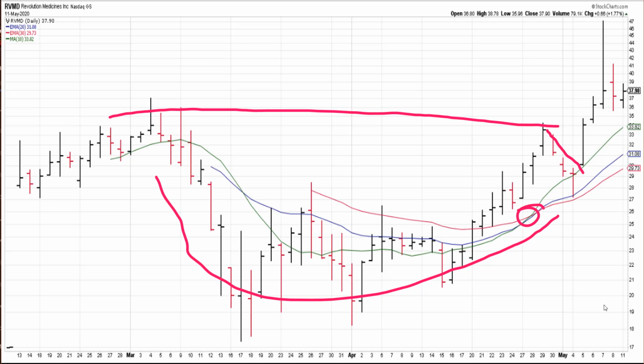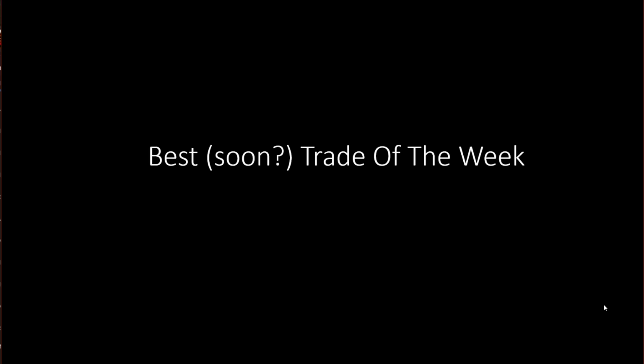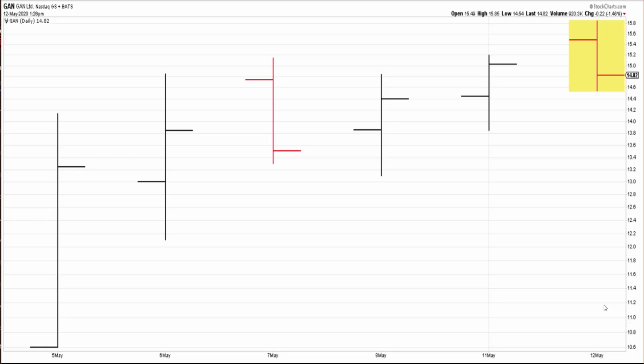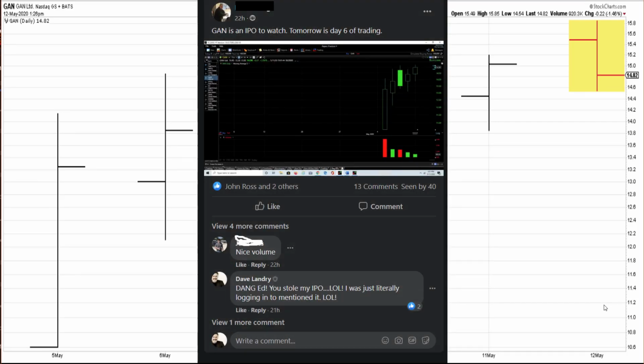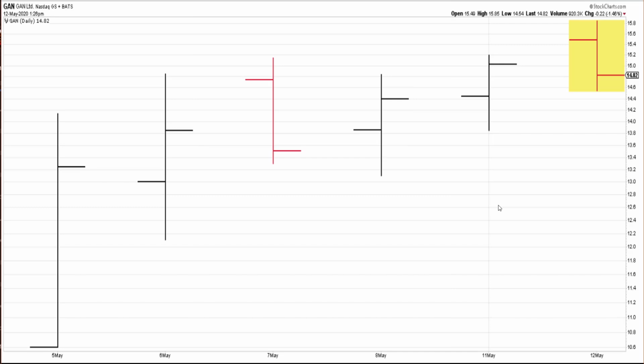Now, all of these stocks were mentioned ahead of time on my Landry list. In fact, that's exactly where I get the mystery charts, is from the Landry list. Now, I don't have a best trade to show you this week, but hopefully, and I know you should never use the word hope in this business, but hopefully this will be my new best trade. Yesterday on the close, I went to put it in as a potential setup, and I noticed that somebody had already talked about it in my Facebook group, and I said, dang, Ed, you stole my IPO. I was literally just getting ready to mention that one. But anyway, good for Ed. I'm glad that we have more than one set of eyes out there.